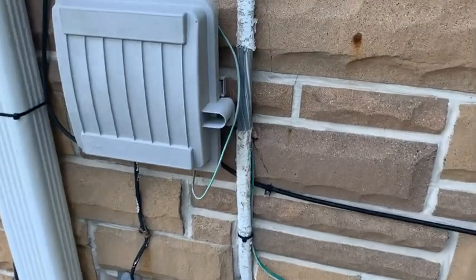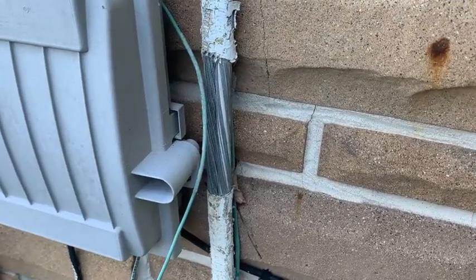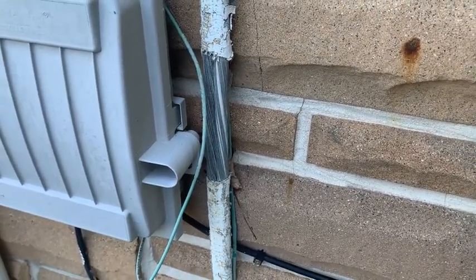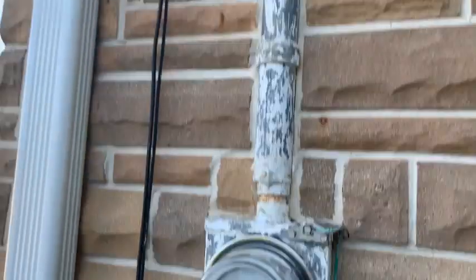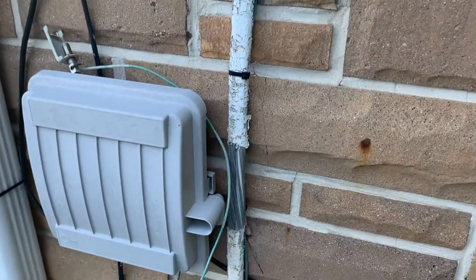All right, main part of your electrical line right here. You can see right here the outer sheathing is worn off. This is going to cause water to get into those areas. You can see the mast right here — it's just painted on there. But this part right here, pretty messed up.